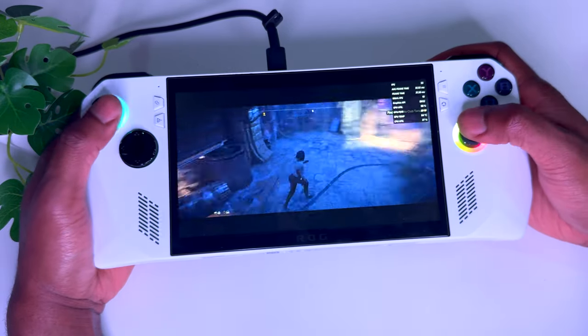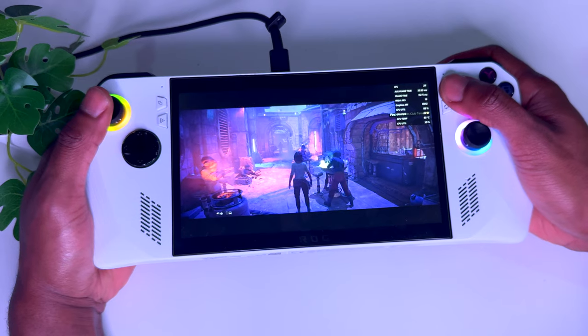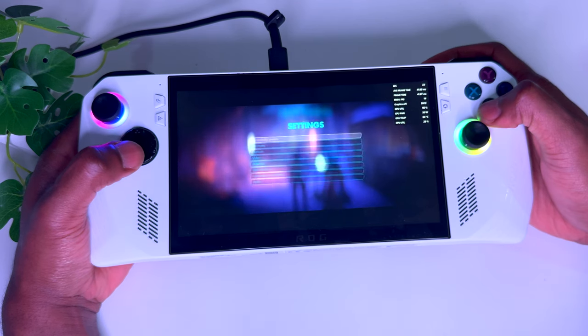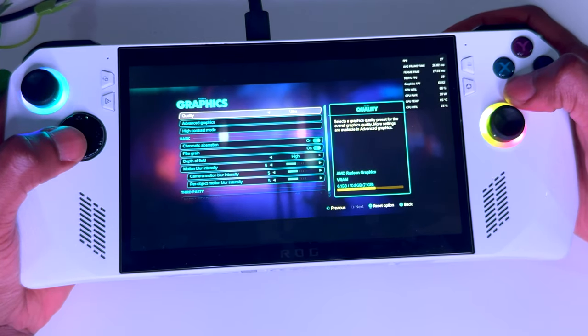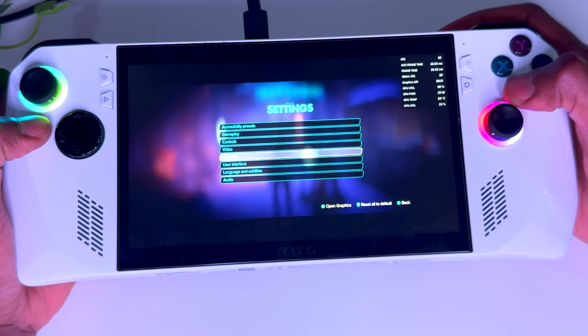If you do want to push the graphics even further, remember to up your VRAM. And the game actually lets you know how much VRAM you're using. So if you hit start, make your way down to settings. It lets you know on the right-hand side, AMD Radeon Graphics VRAM is using up to 7G. That's what I selected. For you to do that, you need to hit Armory Crate.